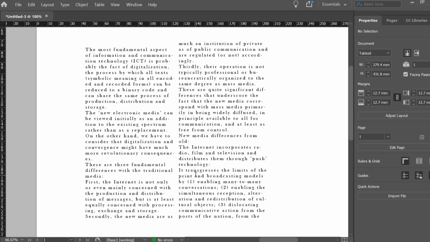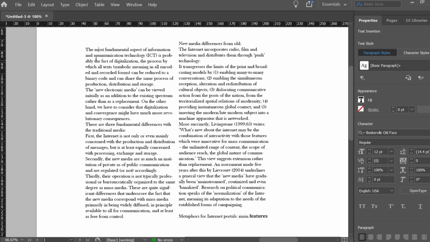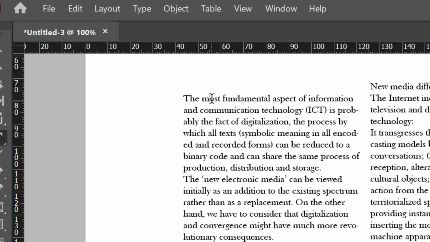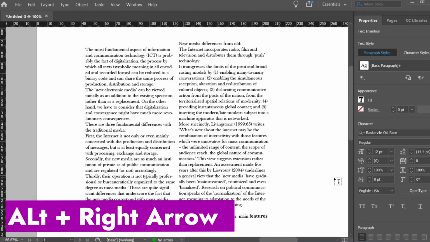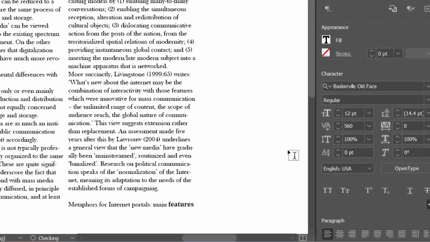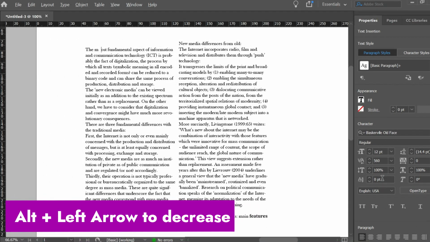So this is tracking. At times we might require it to spread out the letters over the entire text box, beyond the normal tracking. If I want to increase the space between 2 individual letters, for example, the space between M and O over here, I will just do the same thing, but the cursor will now be there. I also have a shortcut, which is Alt and the right arrow. As you can see here, the space has increased between these 2 letters. Or I can use Alt and the left arrow to decrease it. If you can see here, this is being decreased here.